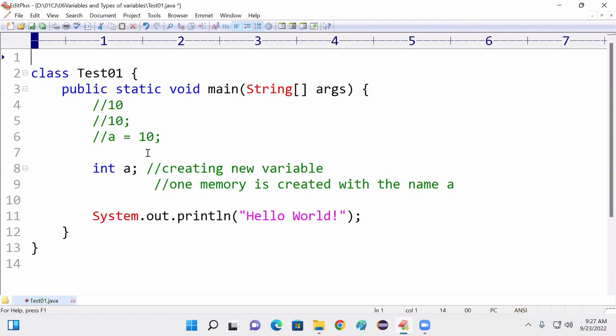As part of object-oriented programming, what is our target? We want to create real world objects in the programming world, to build real world business applications. For bringing real world objects into programming, we require two concepts in Java: class and instance. First we understood what an object is, with type, values, and operations. By creating a class, you are creating the blueprint of the object. From the blueprint, I have to create the real object.